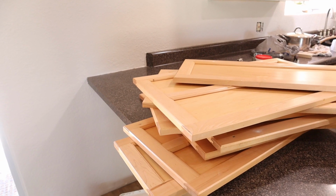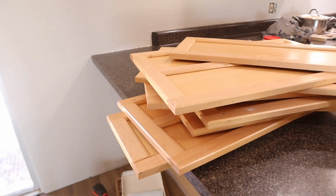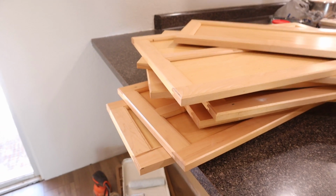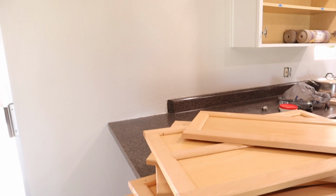While he is laying that tile, I'm working on these kitchen cabinets. I'm getting all of these doors prepped. I have to fill in one of the holes for the handles because the new handles I'm putting on are bigger, but I will share more of the details in the kitchen cabinet video. I want to start painting these on Monday. Right now I need to do a little bit of touch-up paint along the edge of this cabinet and also some touch-up paint over at the fireplace.